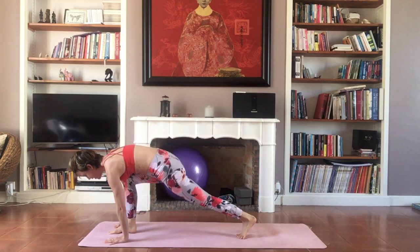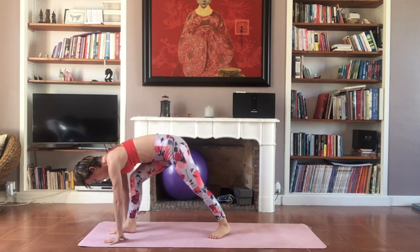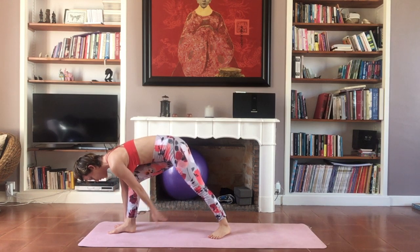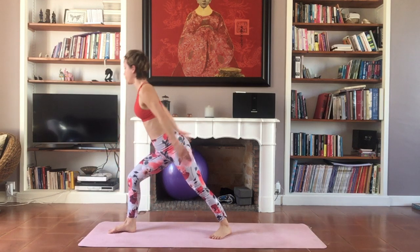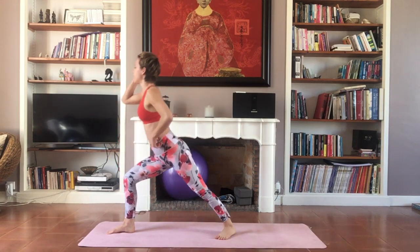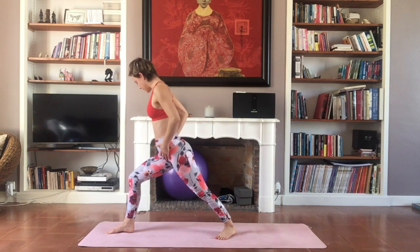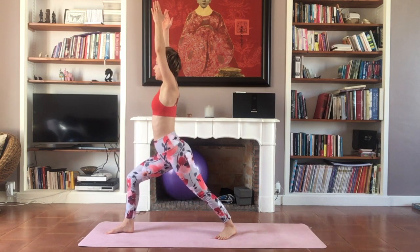Lift your leg and breathe into a warrior one. So warrior one, you're gonna have the heel of the arch of your foot aligned with the heel of your front foot. It doesn't have to be such a big stance. Just make sure your hips are facing forward.